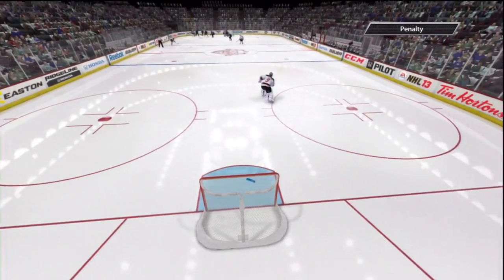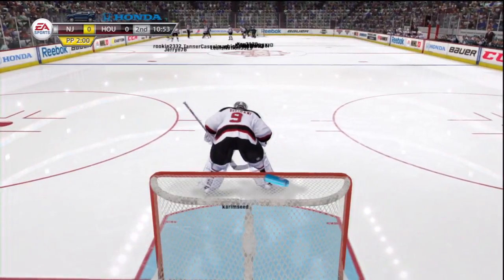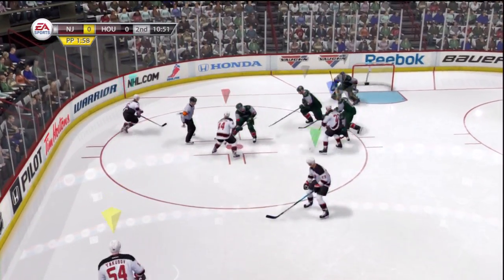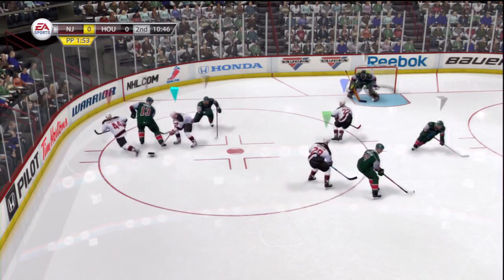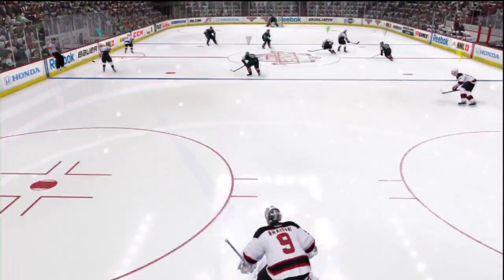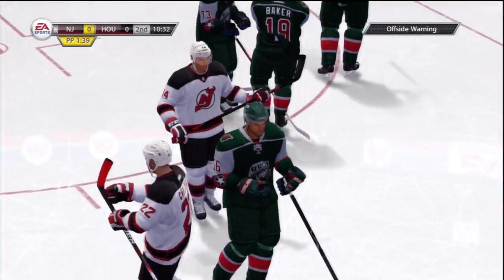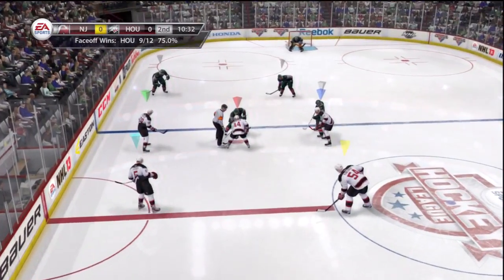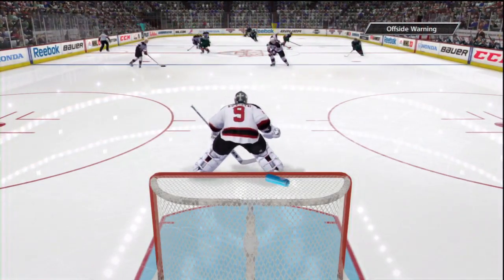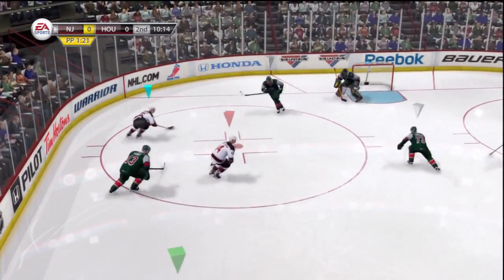Offensive rush, 3-on-2. Good defensive play with a stick. Gains control. A delayed call as he skates over to the box here. Let's see what we've got. Controls that one. Final penalty, 9 minutes, 7 seconds. Receives that one as he heads up the wing side. Brought in on the offside. Jacob's focus evident there. He knew where that thing was going and jumped right in to intercept. Pokes that away. Loose puck, he's got it.